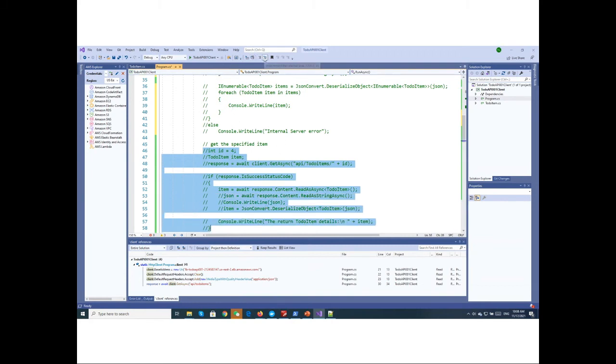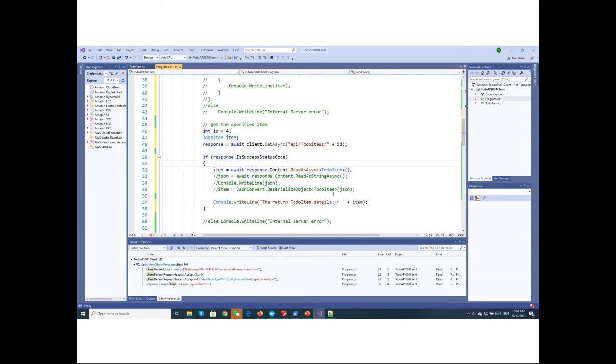Take a look at the second one. What we'd like to do here is get, using GetAsync, and for sure we need to provide the URI as well.